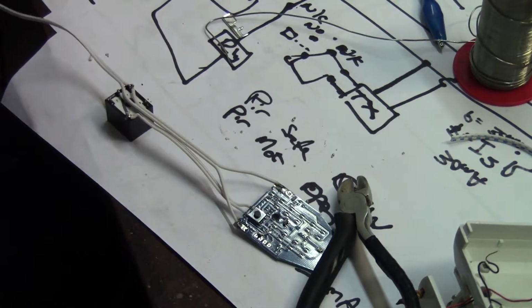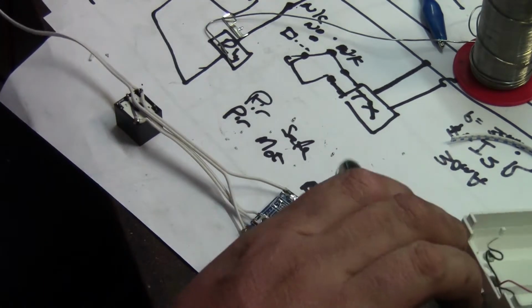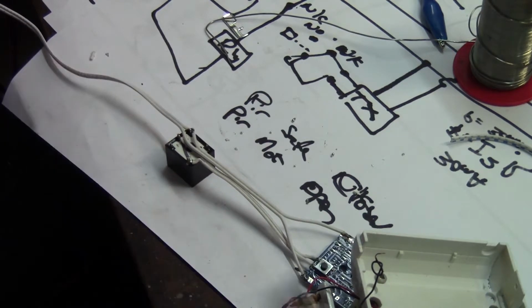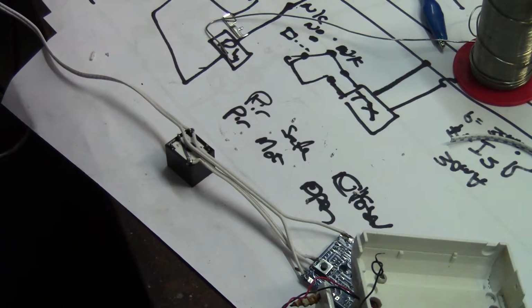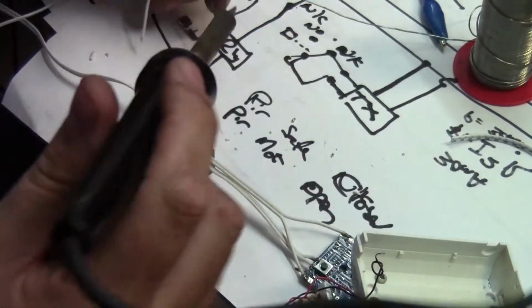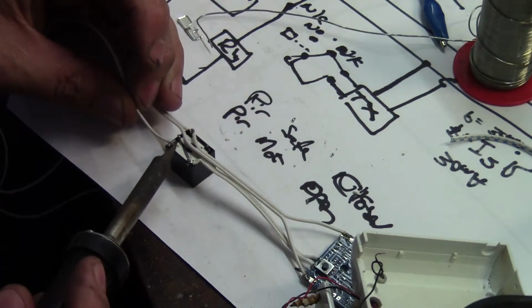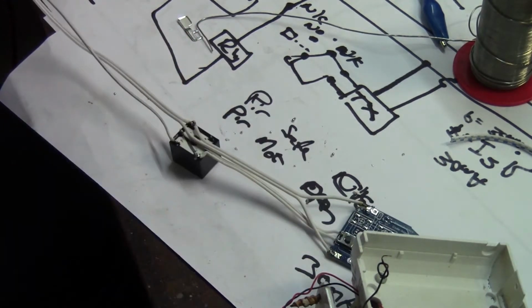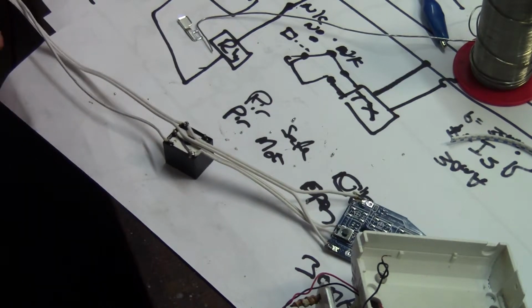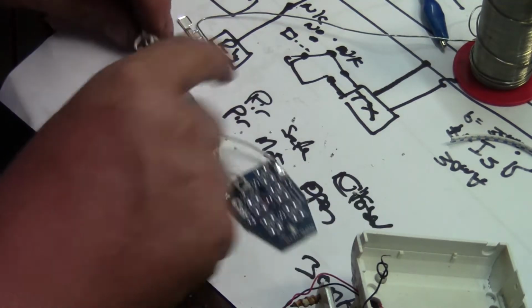Okay, so now we have our positive for the relay common with the positive for the transmitter, which is going to go into the sensor. And then let's choose a different one to give us our negative on the relay's coil to pull in the relay. So we just go for a different color. Okay, so there we go. We've got a positive, a negative, a constant positive, constant negative, and a switched negative to pull in the relay's coil.